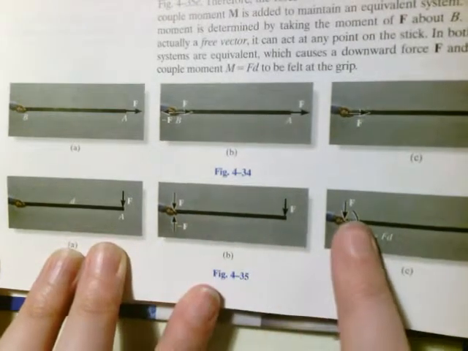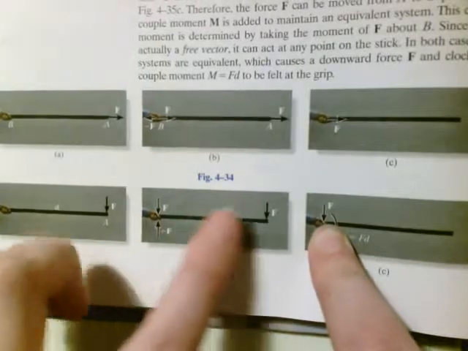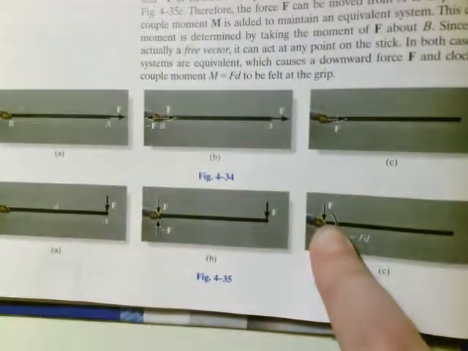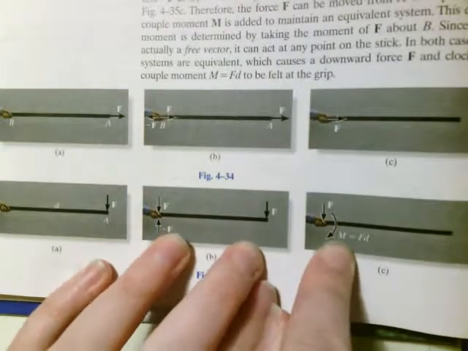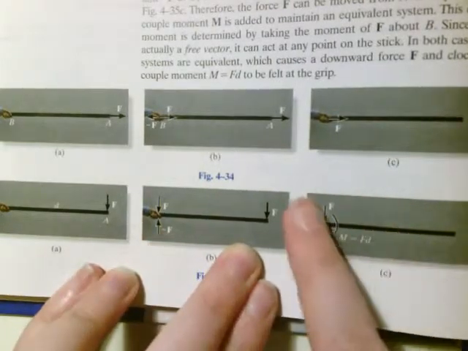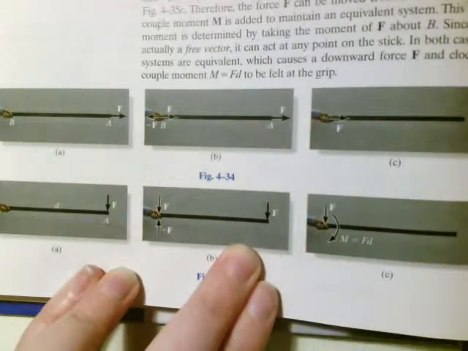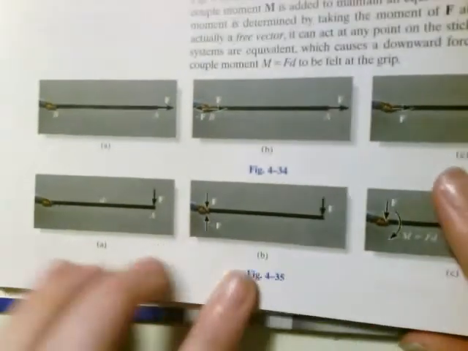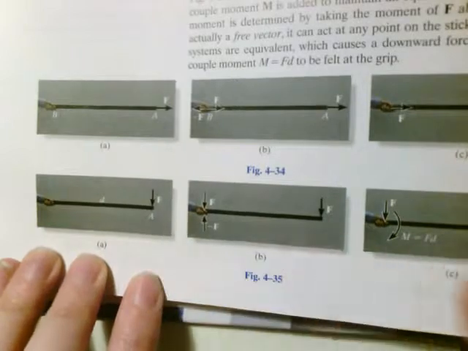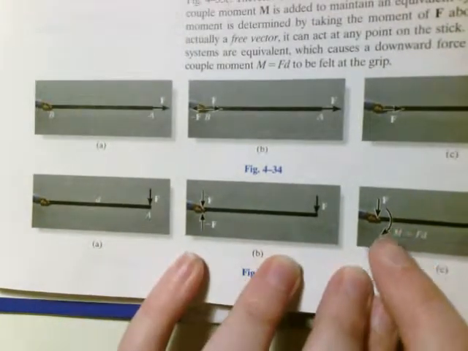You can replace this entire system with that force and then the moment of FD. This couple moment is a free vector so it can act anywhere. We've gone from this to an equivalent force and couple moment.